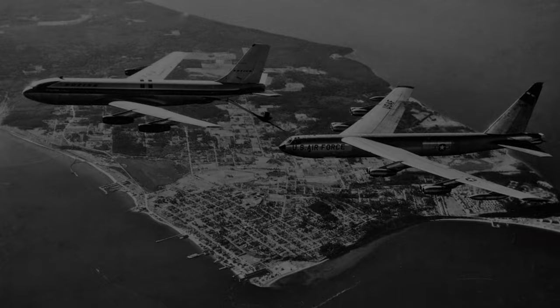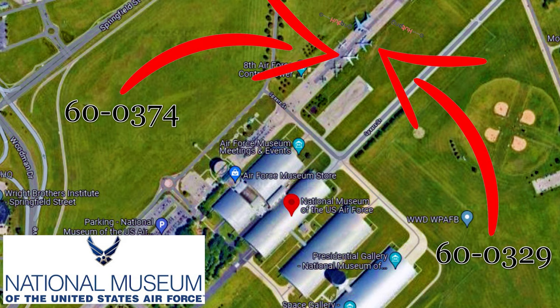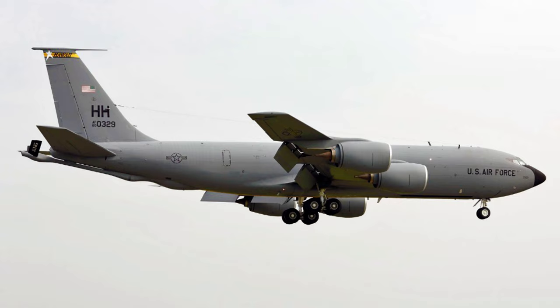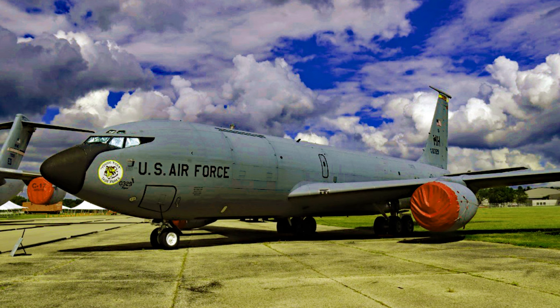Museum-displayed KC-135s and variants are mostly displayed outdoors with one exception due to their size. As far as I've been able to tell, every KC-135 and its variants are displayed only in the United States. Starting at the National Museum of the United States Air Force, this iconic museum in Dayton, Ohio is home to the following KC-135 family members. Airframe 60-0329 is on display outdoors at the Air Force Museum sitting across Spatt Street from the main parking lot. It was a KC-135 stationed during the 1990s at Joint Base Pearl Harbor Hickam with the 203rd Air Refueling Squadron of the Hawaii Air National Guard. This aircraft has had F-108 high bypass engines since 1986, the military designation for the civilian CFM-56 engines found in many airliners today.